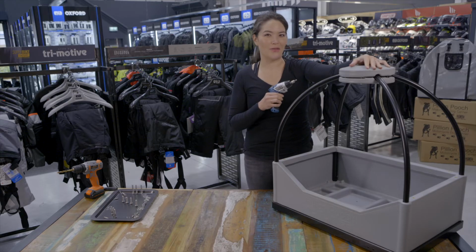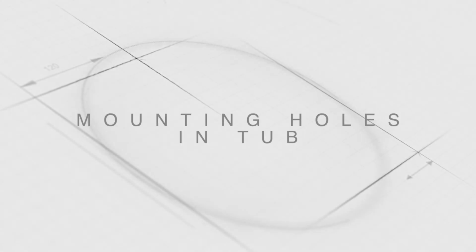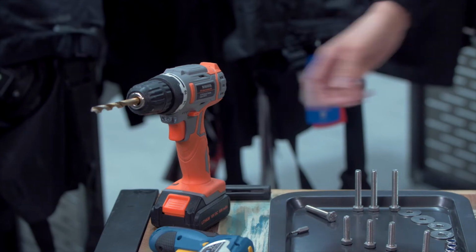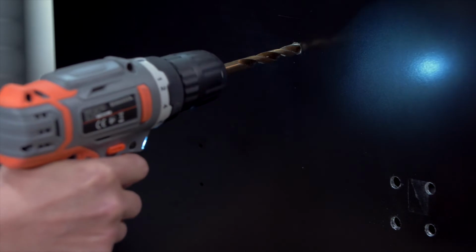This is looking great so far. It is really taking shape. We can now drill the 4 mounting holes into the plastic tub. The reason we didn't do this earlier is that there can be some movement between the base and the tub when attaching the roll bars. Now everything is lined up, we can go ahead and create those holes. So, using the same drill bit we used for the metal base, drill all the way through the plastic.